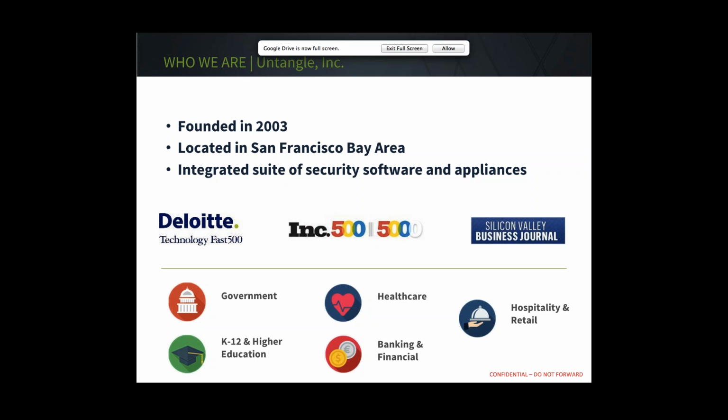We've also been on the Inc. 5000, and we've been referenced in the Silicon Valley Business Journal, if that's something that you get or know about. Our flagship product, the NG Firewall solution, serves over 40,000 customers, and it protects more than 2 million people, their computers, and their networks. NG Firewall is deployed in industries like government, healthcare, hospitality and retail, banking and financial, and K-12 and higher education.